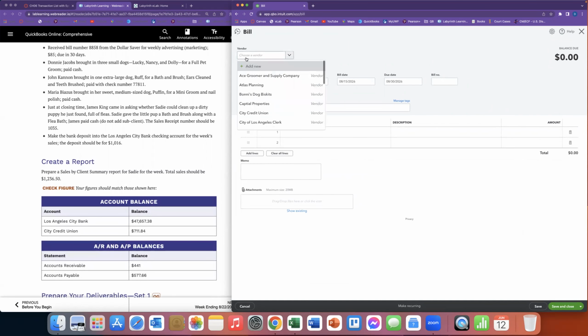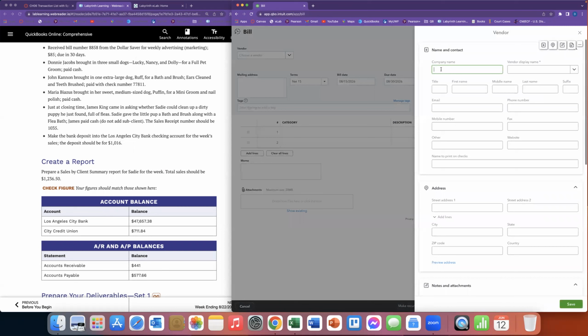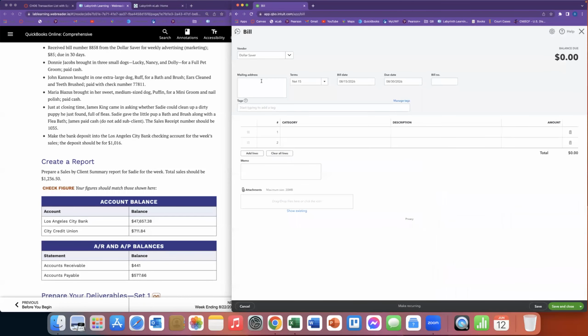Okay, receive the bill from Dollar Saver, not in the system. Okay, save. They have a 30-day policy. Okay. This is 30 days.